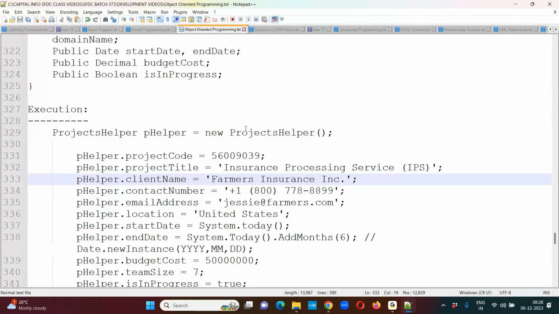How to insert the records inside our object through programming, we'll see in tomorrow's session. Tomorrow I'm going to discuss a most important concept called ORM. First I will explain the ORM functionality: what exactly ORM is, what it will do, what the use of ORM is, and what kind of operations it will do internally, and then how to use this ORM to interact with your Salesforce object through programming.